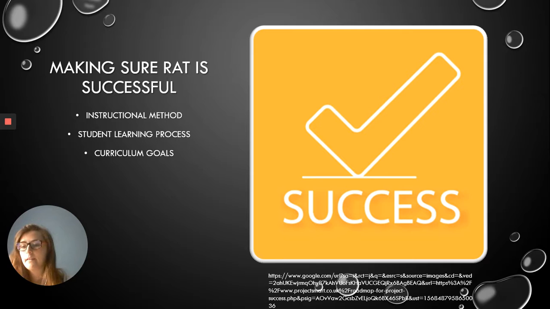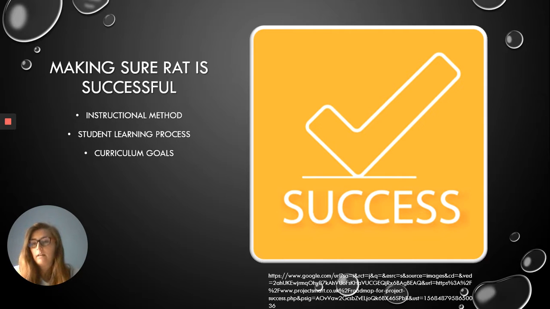Student learning process is another part of the criteria, and this is making sure that the activity and the task at hand is challenging enough for the students, but also that they're enjoying it. It's making sure that students are thinking critically and really diving into their mental processes, making sure students are motivated with the lesson and the technology that goes with it, but also student attitude towards the technology in the lesson.